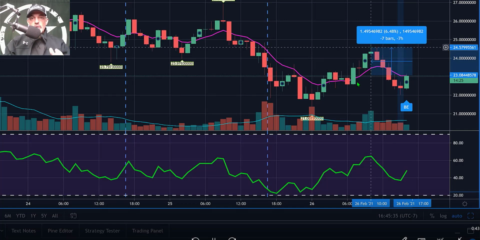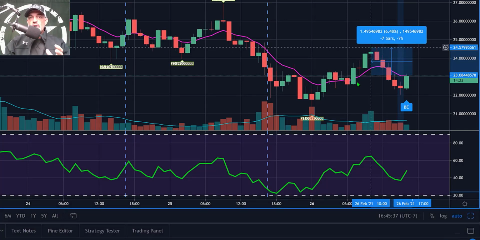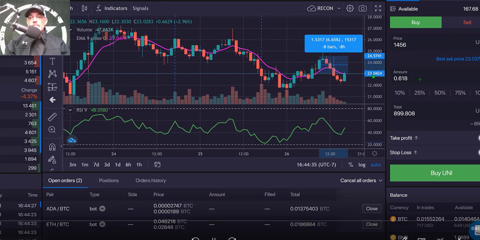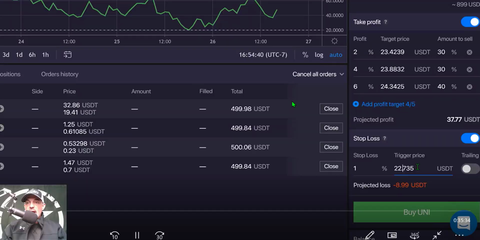And it's important to note, before you ever engage a target, you need to know your profit, your stop loss, and your entry level, where you want to enter this particular trade. And my entry level target was around just over $23. I ended up engaging at $23.05. And so now I start setting up my actual trade within my trading terminal on Bitscap.